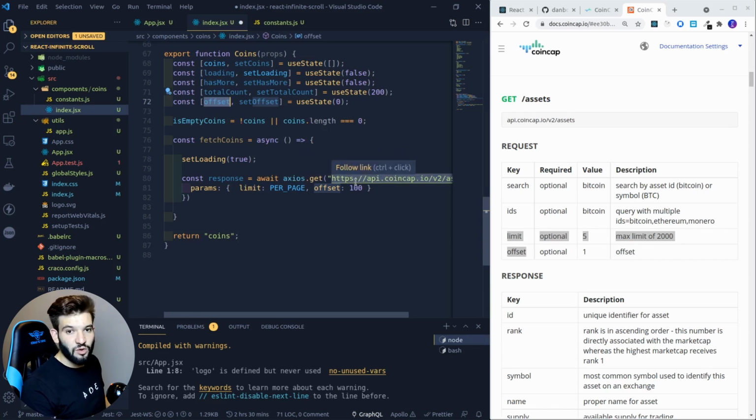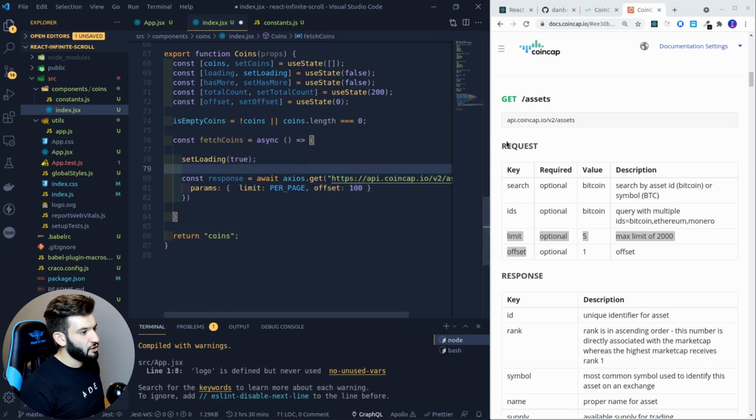So we grab the previous one and we add per page, so we keep moving forward because we already grabbed the last one. So we're going to grab the next 20, and we're going forward and forward and forward. So we can grab the whole items and we can eager load them, and we can have this infinite scrolling working for us. So that's the point in here.